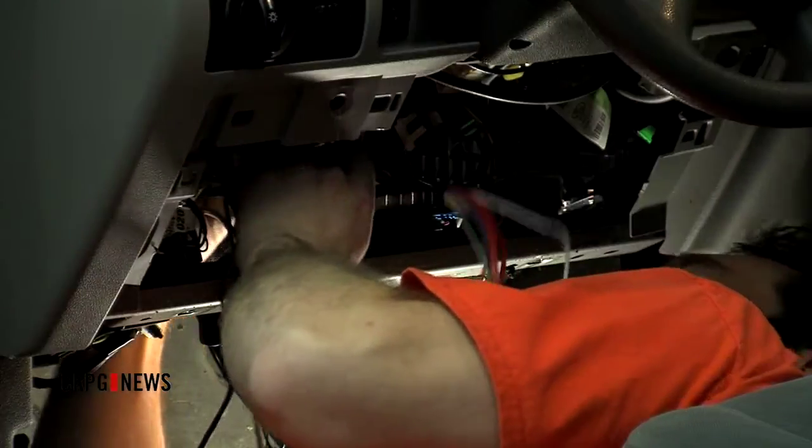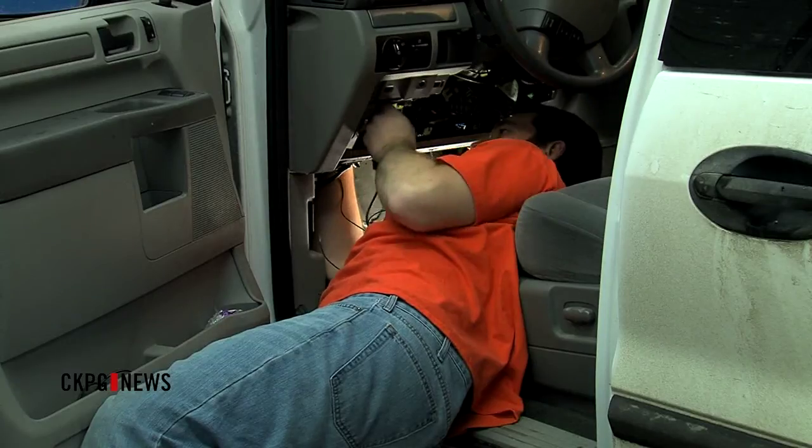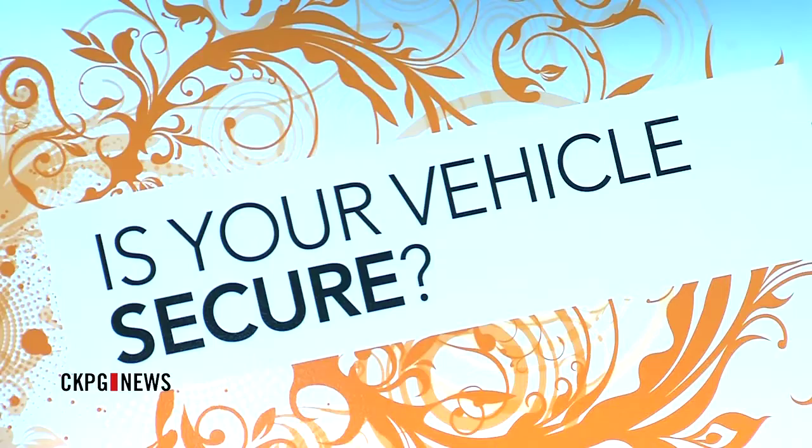There's no way to guarantee your vehicle will never be stolen, but there are ways to make it more difficult. Get an aftermarket immobilizer and security device. Anything that will slow down a thief, chances are will deter them. You can equip those units with a security system or an immobilizer for as little as $249 installed. And I mean, that's pretty much the only way we're probably going to get it back.